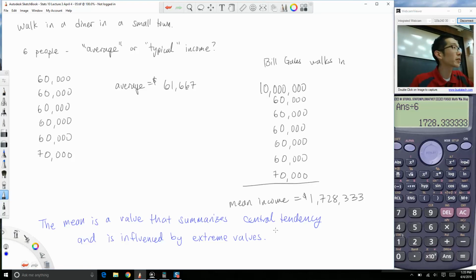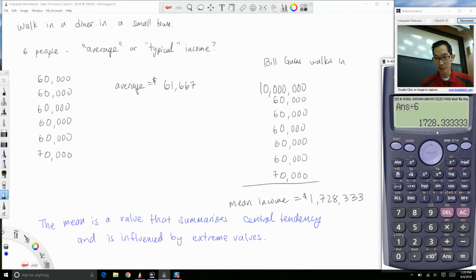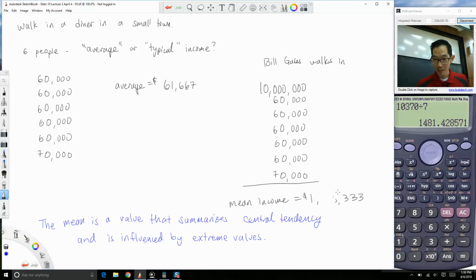Yes, we have a question. It's trivial, but we should have divided by 7, right? Oh, I should have divided by 7. You are correct. Okay, so that does change it. Thank you. That's not trivial. What was it? 10,370 divided by 7, which is 148,142. The point of my story is still valid, but the numbers definitely change. So we add these up and then divide by 7. Thank you. Good catch there.